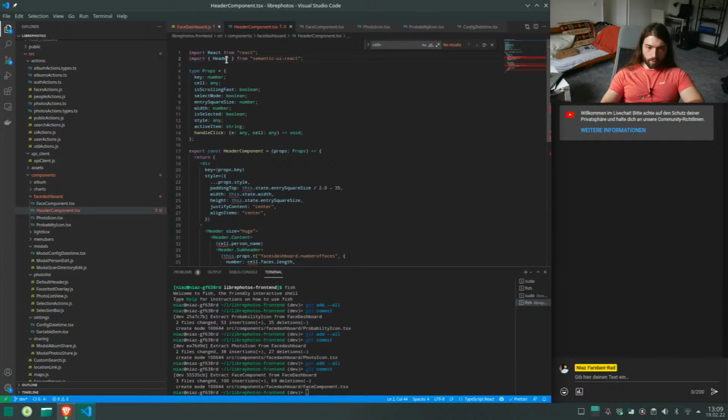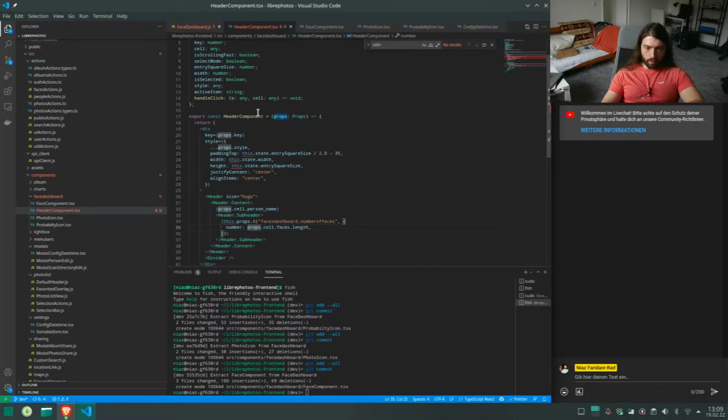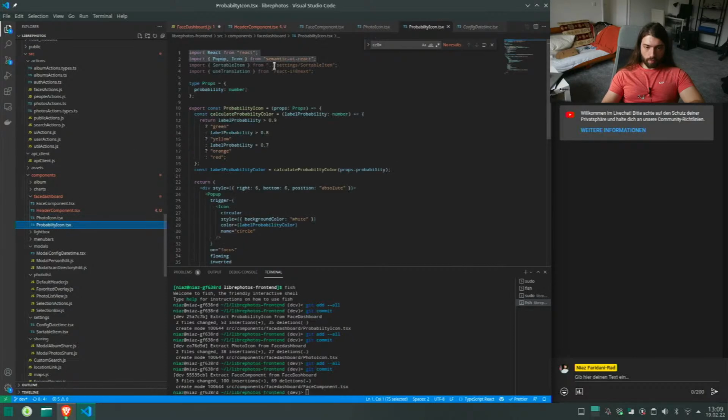And then also we have the divider. Okay, cool. Okay, and then we also have to use translation.